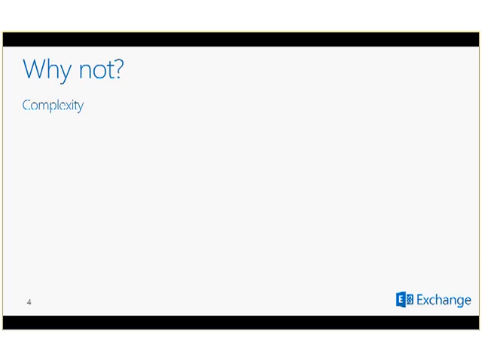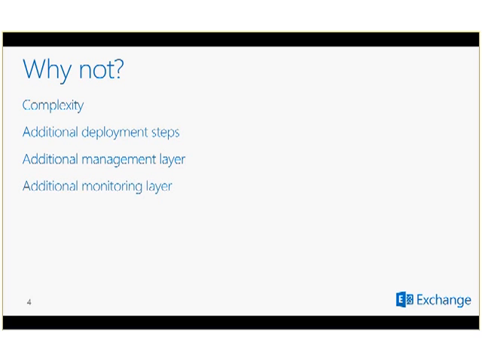So we could talk about complexity all day long. Just be aware that when you go down the virtualization path, you typically are adding some level of complexity. There are obviously additional deployment steps that come from the management layer, the monitoring layer, the hypervisor that if that is already set up and already configured in a private cloud deployment, you're good to go. That's really not so much of an issue. But if you are deploying a greenfield, brand new, fresh deployment, that's going to require some additional time, some additional configuration, and understanding to get that up and running properly.